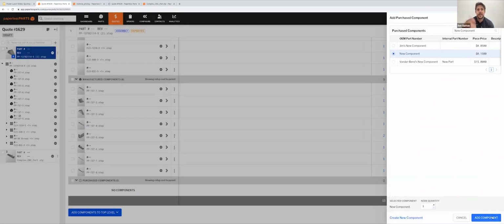If this didn't exist in your ERP system, during that integration process we would push all that information over. It would create a new purchase component ID because there's no match in your ERP system. So it's a balance of, is this a brand new, novel, part-specific material or buy cost, or does it already exist in your ERP system? And we support both of those methodologies.